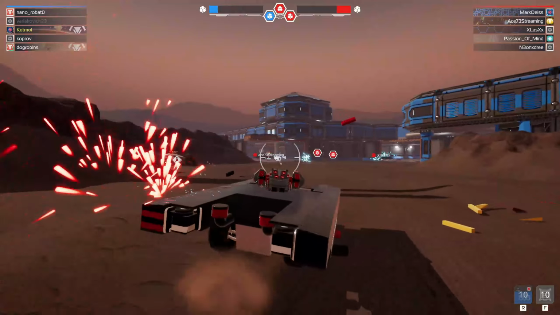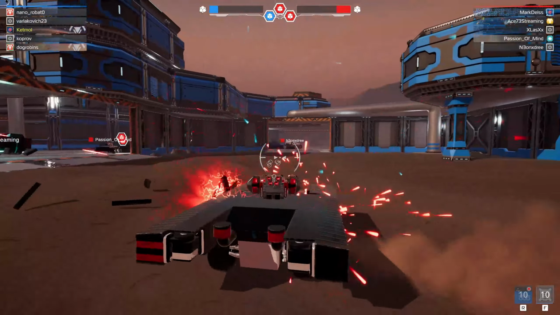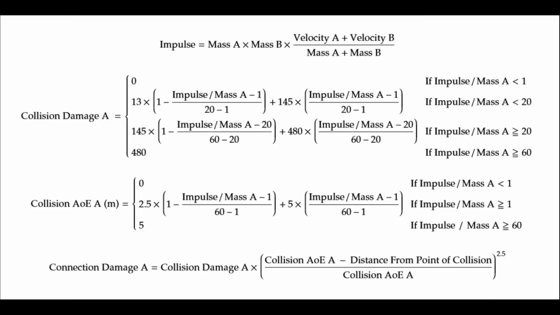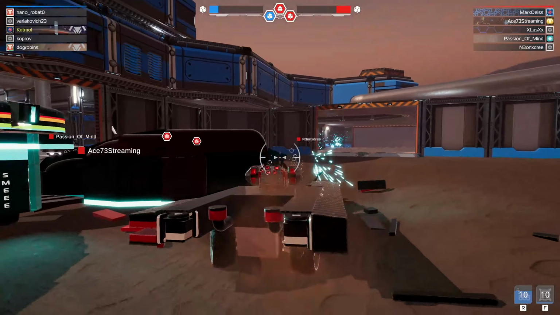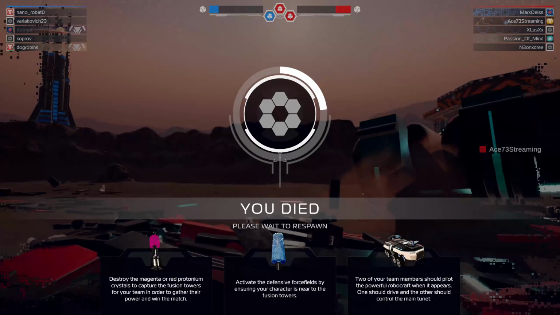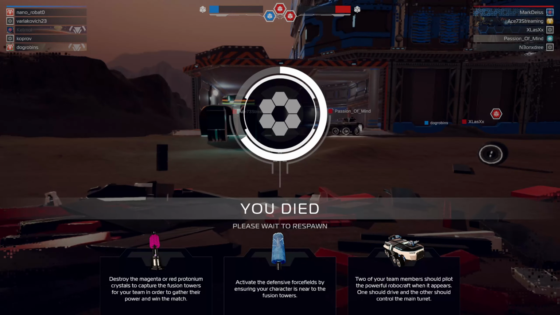So let's start by talking about melee damage in Robocraft 2. Not just about how pincers work, but like melee damage in general. Here is how it works. I'm just kidding, you don't need to know all that. The thing you need to know is that the greater the mass and the greater the velocity, the more damage you will do to the opponent.